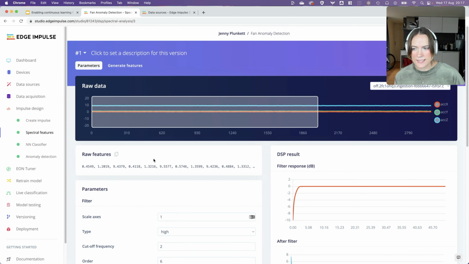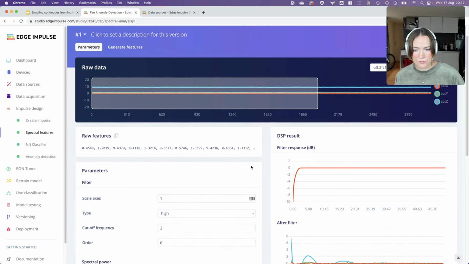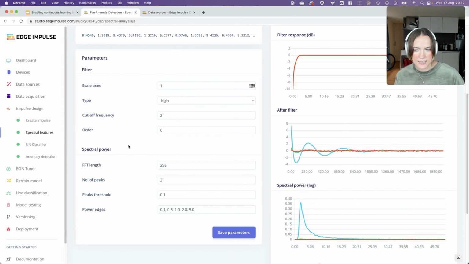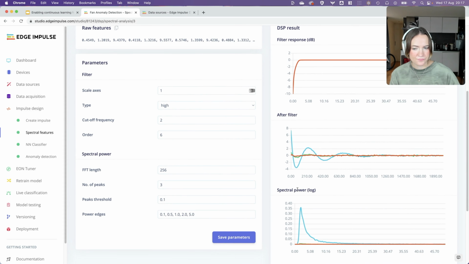From this tab, we can see exactly what the raw features of our data look like and the DSP filtered results. In this case, because we're using a spectral analysis block, we're seeing things like scale axes, the FFT length, number of peaks and the thresholds, and power edges, for example, and we can see what the signal will look like when it's raw and after the filter.